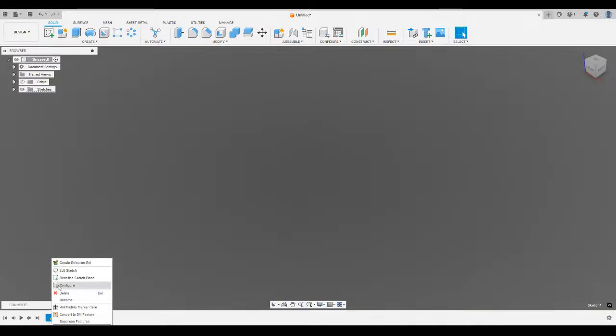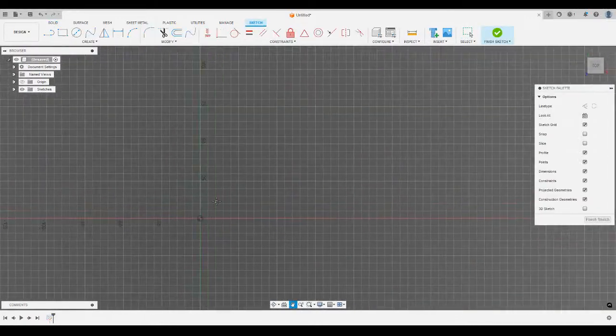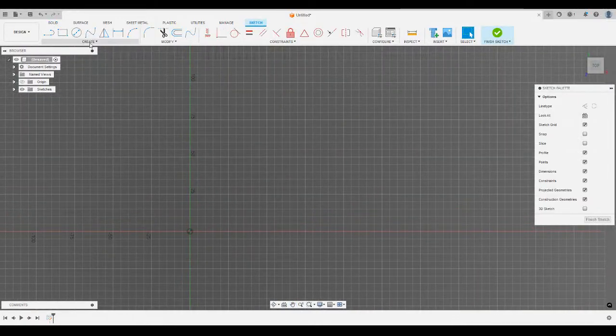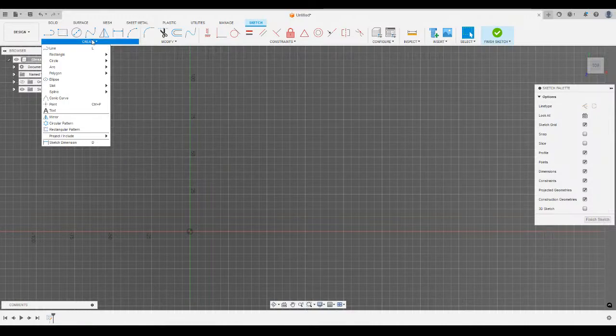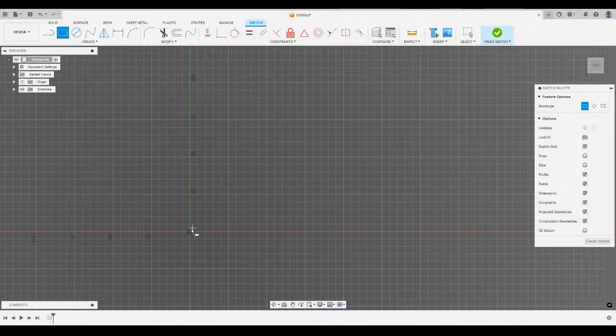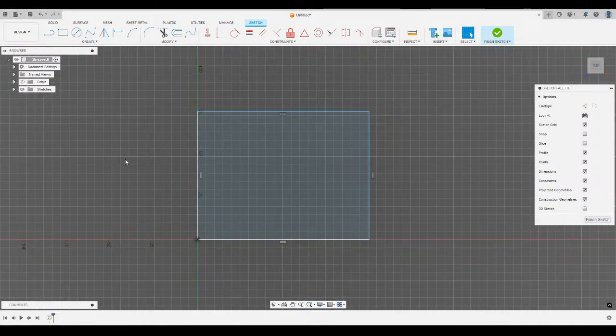It's basically going back into the sketch environment. The create tools are like you are making something from scratch. So we have line, rectangle, circle, under create. I want to choose rectangle, and now I've created my rectangle.